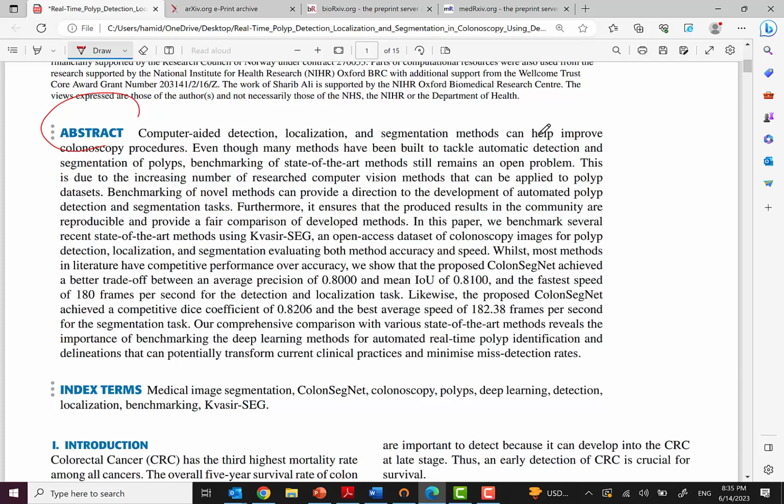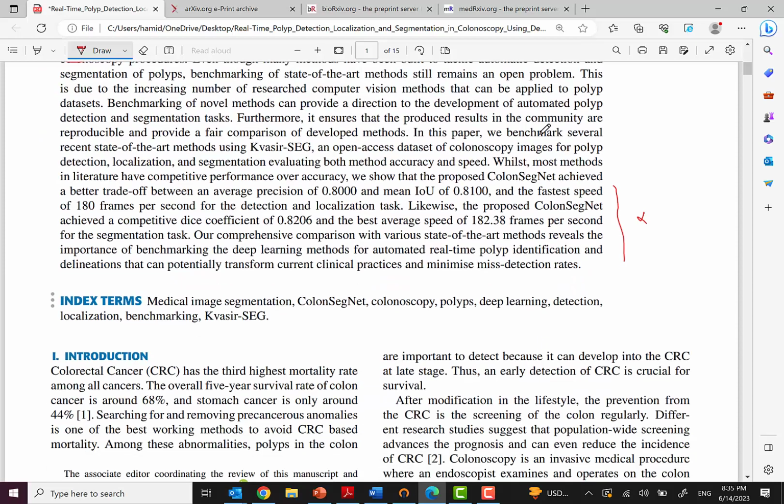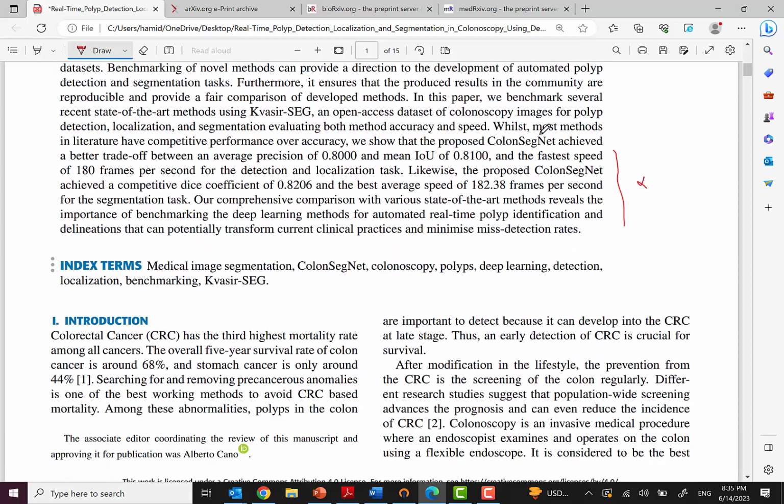It also brings some quantitative results of this research in these sentences. And here we have the keywords or index terms.